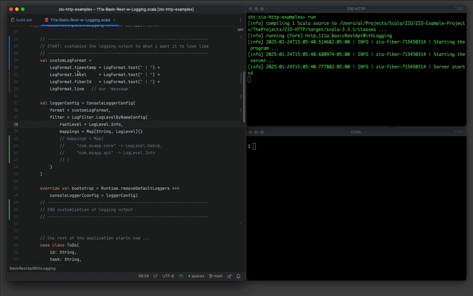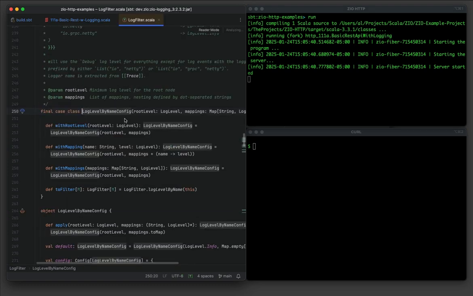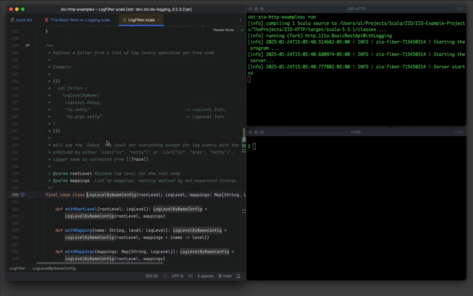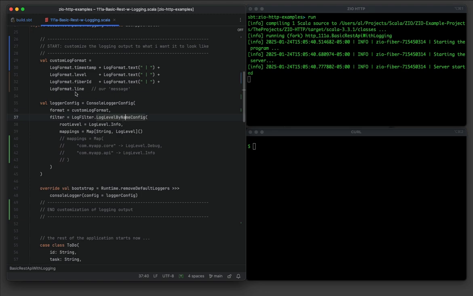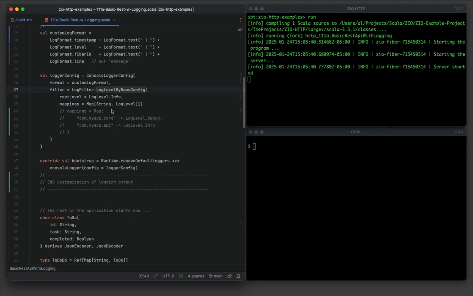But in all of these cases, such as log format or this right here, I encourage you to dig into the code and find the documentation you need. So this is an example that shows a filter with log level by name and this information right here. But anyway, I'm not going to get into that, but I always encourage people to go ahead and dig into the code here. Hopefully you'll find some good documentation or good examples in there that will show you how to do this. And of course, in 2025 now, you can also ask your local AI tool, your generative AI tool, to both look at this code and offer suggestions for how you do this. And they're getting better and better at solving ZIO problems, so that's really cool.